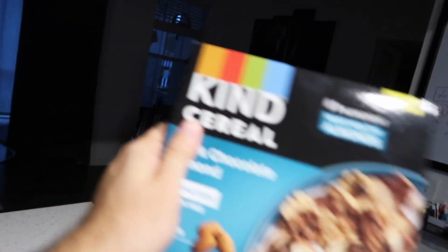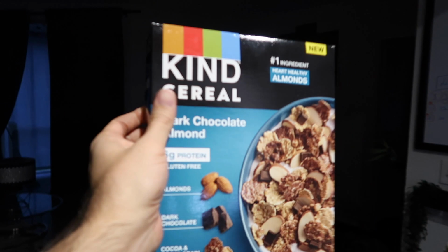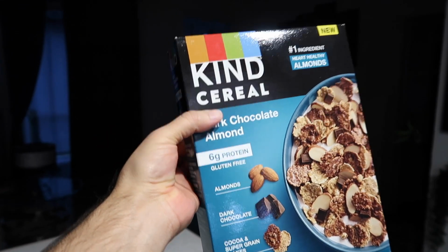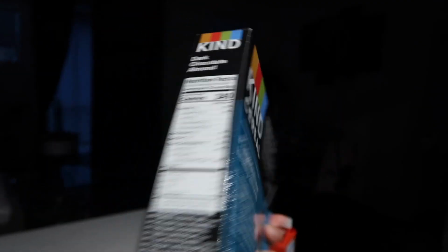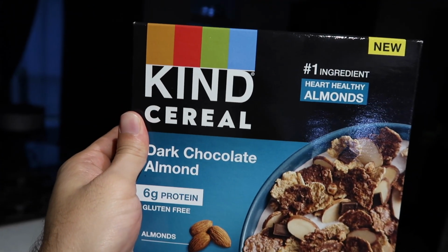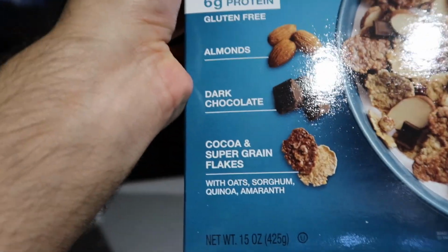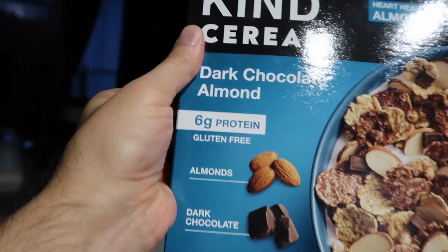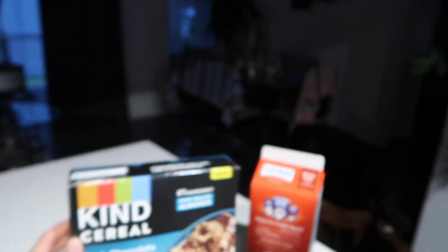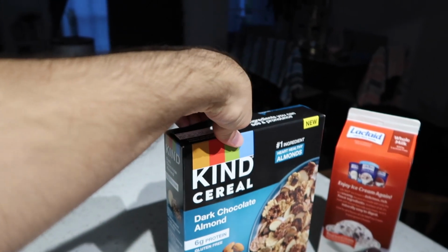We decided to have this new cereal that we got for dinner, because we ate a bagel when we came back. This one actually caught my eye. Heart healthy almonds. It's dark chocolate, cocoa, super grain flakes, and almonds. So I'm super excited to try this. This brand is very good. I even have their granola bar, which is very good.